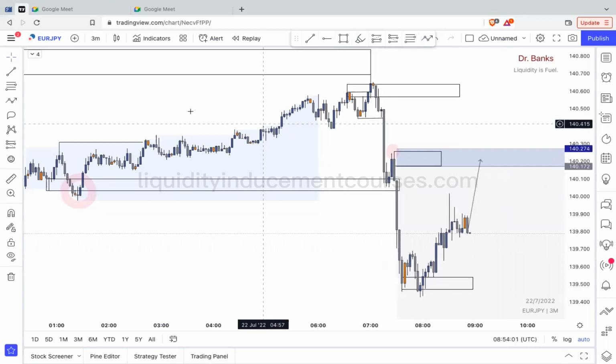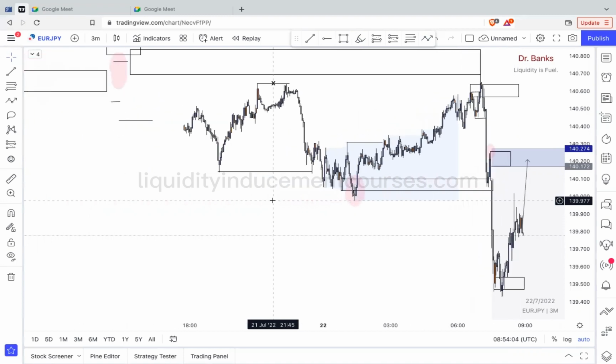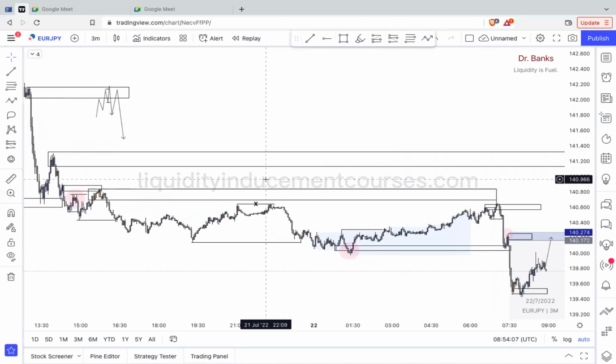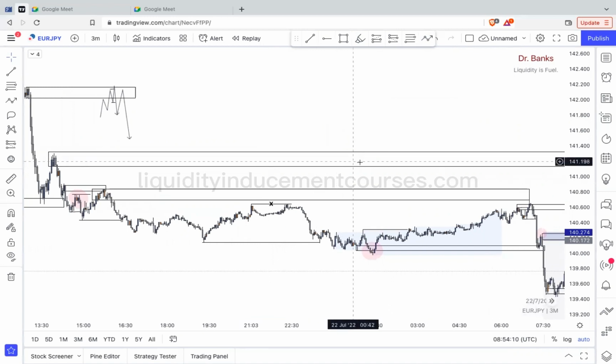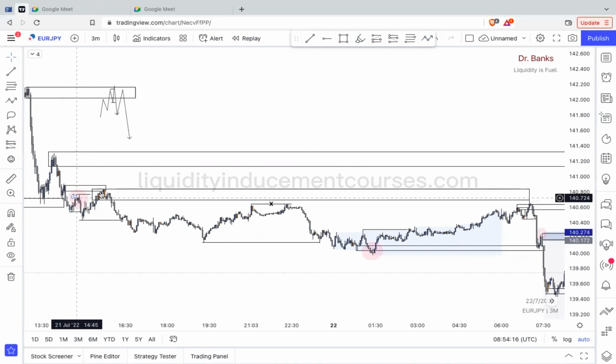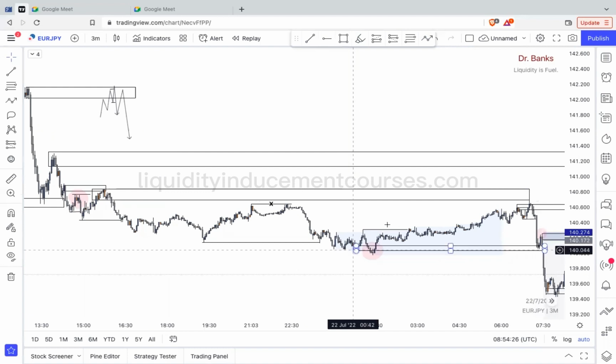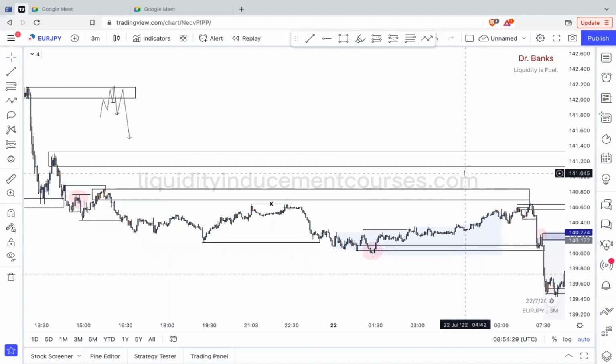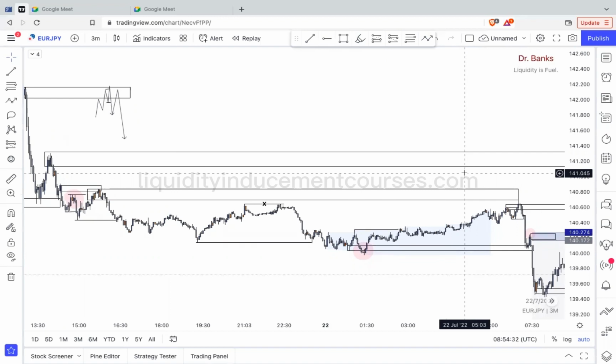Okay, so now the question was why did this buy setup fail? If you have a bullish setup and a bearish setup, don't forget we had this bearish setup: grab on liquidity, break structure, expecting return towards order block. And we had a bullish setup at the same time, grab on liquidity, break structure, expecting return towards order block. Now any of them that plays out first becomes stronger than the other. So when you're marking your chart, if you're trapped between a buy setup and a sell setup, any setup that plays out first becomes stronger and more likely to hold than the other.